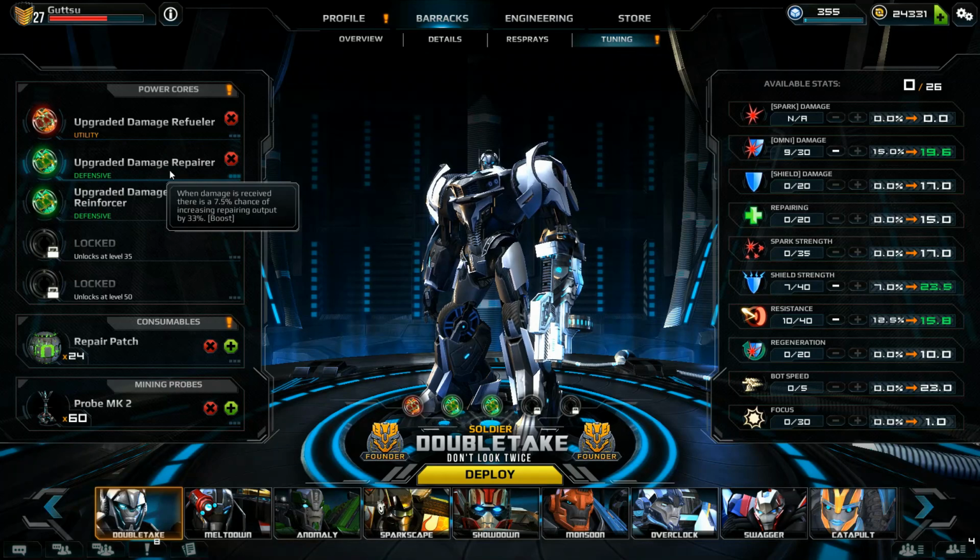Next, we have the damage repairer. I love this. This is a great core to use on any bot that has a significant amount of healing. I'm always being hit as Doubletake, so being in the middle of the fight when this core goes off, my heal over time is going to be increased by 33%, which is a pretty significant increase to my healing. Yeah, it's just overall a great mod.